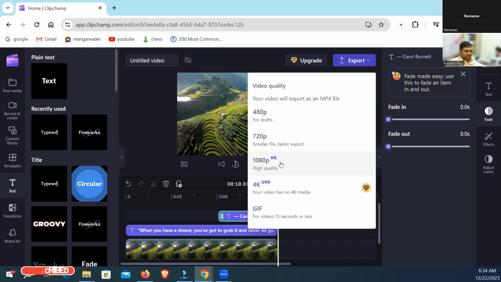So we'll get the high quality picture. Still, you can export in larger size, like 4K Ultra HD. But see here we have this premium symbol. That means we have to pay, then it will come. But it's not necessary. This 1080 pixels is more than enough.